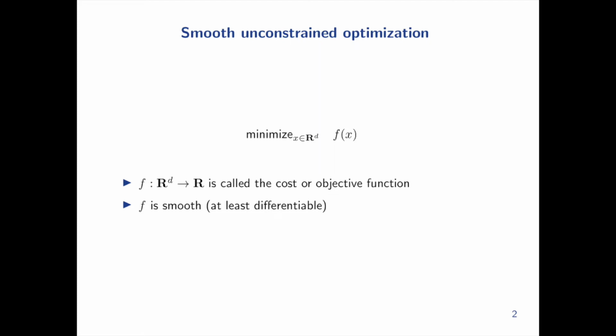This problem class is generically written in the following way. You minimize some optimization variable x, and x is usually a vector, in this case in R^d, and you measure the quality, or the cost in this case because we're minimizing, of each vector x with an objective function or a cost function. This is f of x over here. It's very important that f of x is a real valued function, so it outputs a real number.